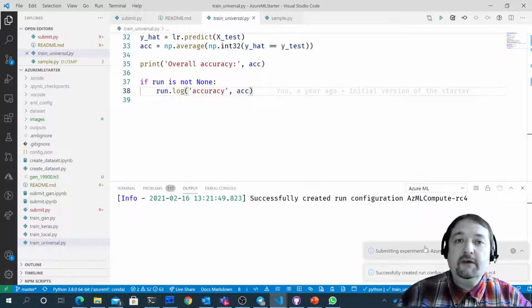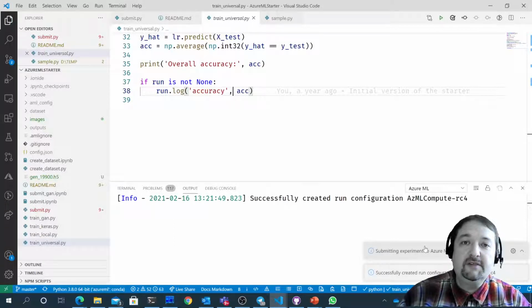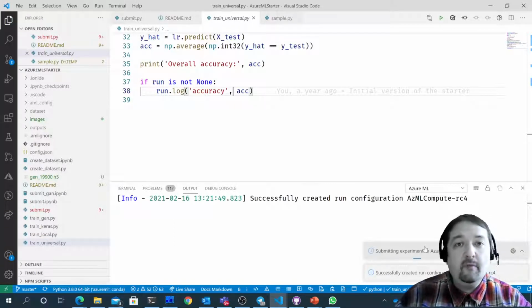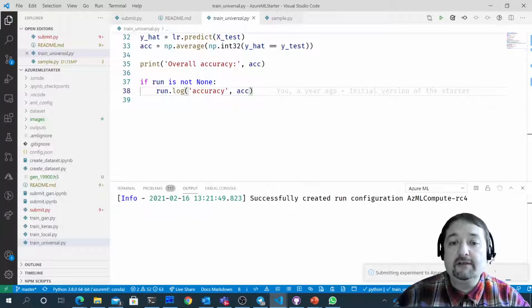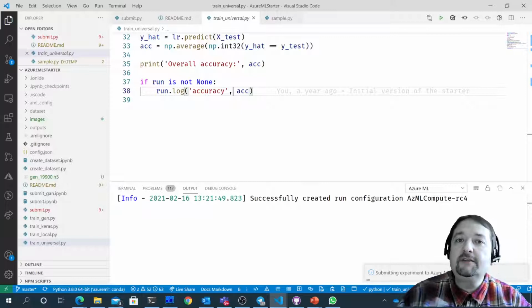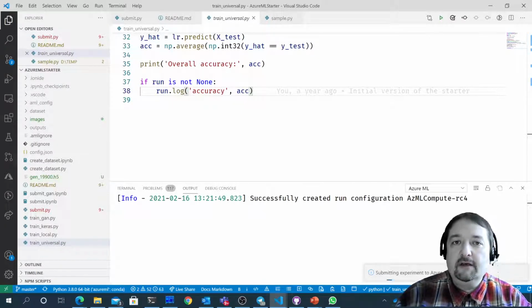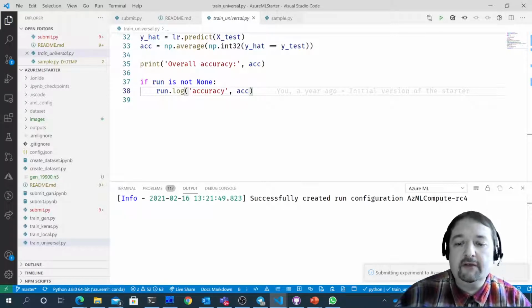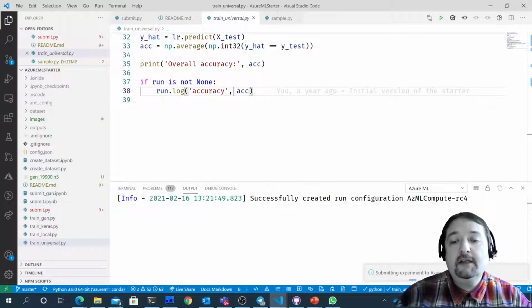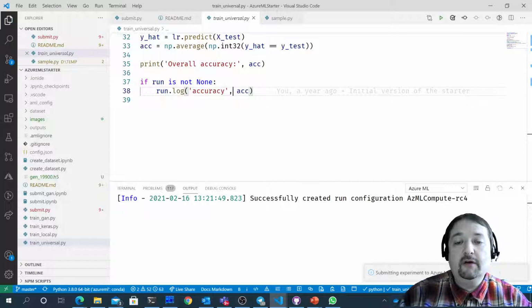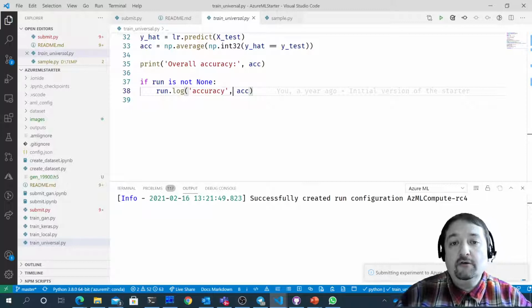What is important? It's important to include all libraries in the configuration, because if you missed something, the script might not run on the cluster, even though it runs locally, because locally you have all the libraries installed, but on the cluster it needs to configure the environment from scratch. So it is quite important to include everything you need. So it takes a little bit of time to submit the experiment to Azure ML. Once it has been submitted, we can go to the portal to check the results of the experiment.